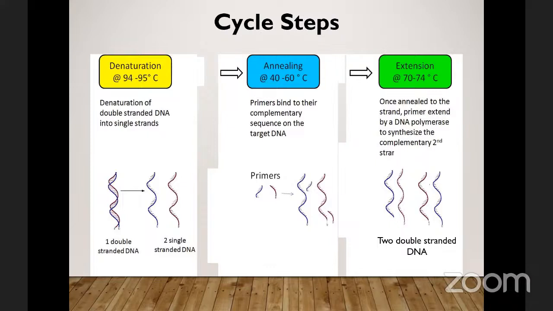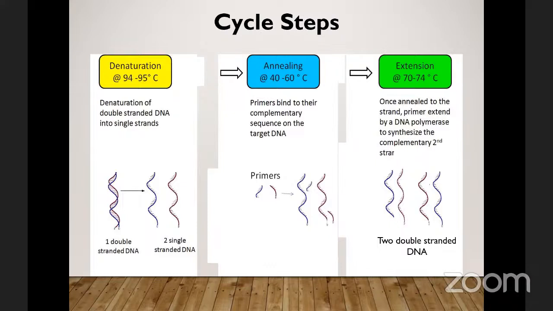In initiation, I'm just comparing it to what happens in the human body when DNA replication is happening. Helicase, as an enzyme, like you saw in that previous slide, helps in separating the DNA strand in the portion that wants to be copied. But here we use heat in denaturation, usually around 94 or 95 degrees Celsius. So the double strand of DNA becomes two single strands of DNA.